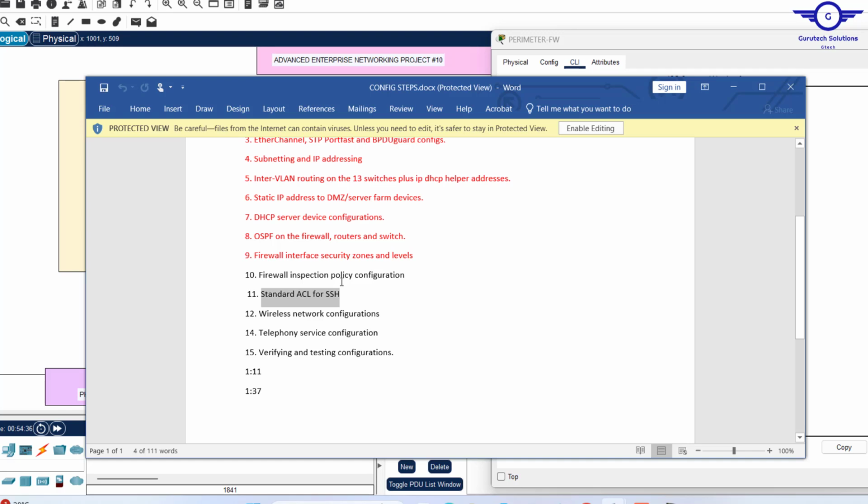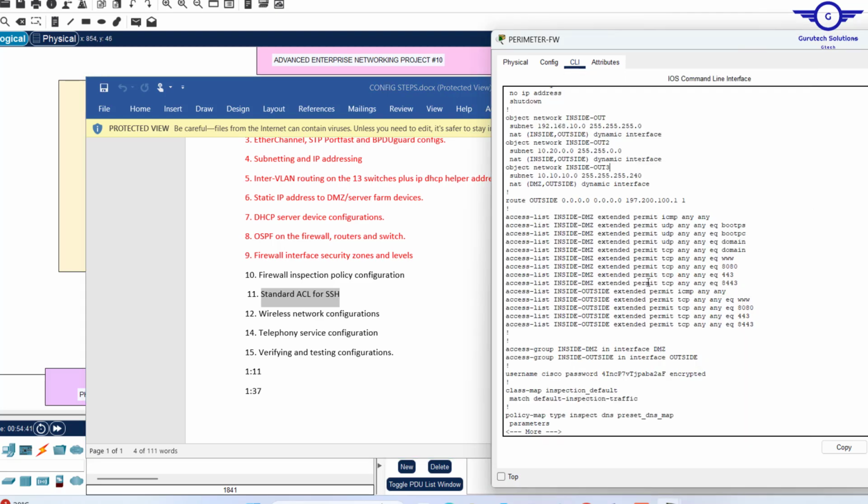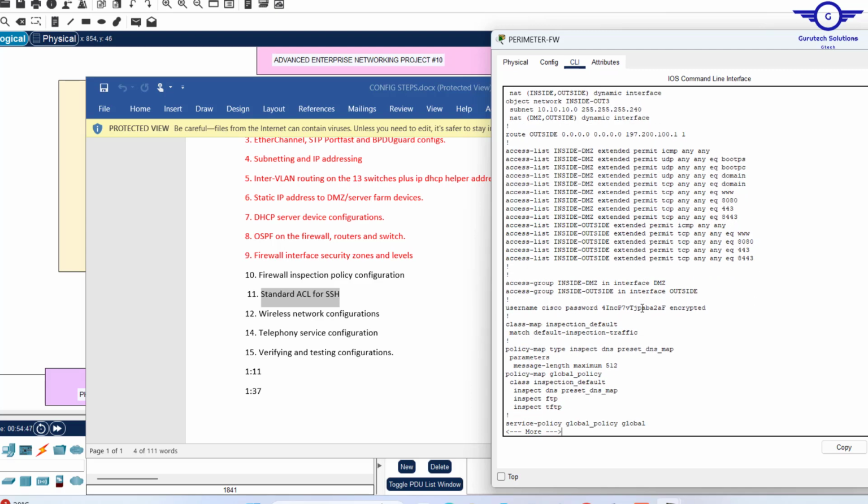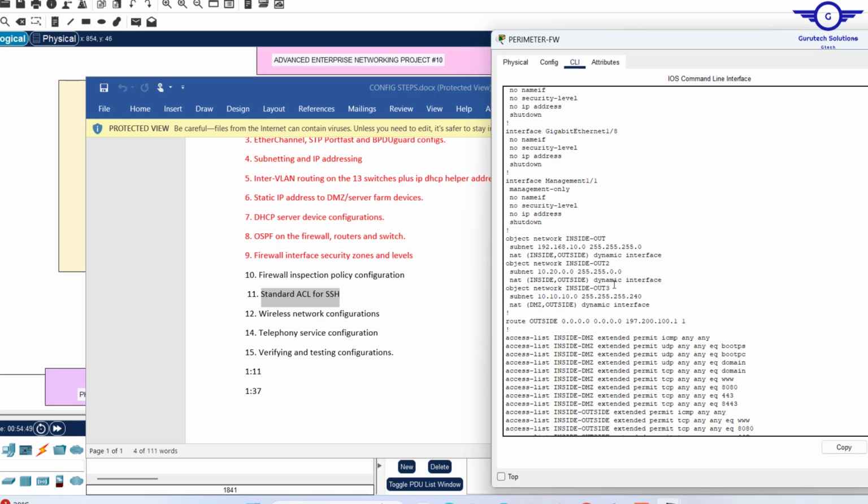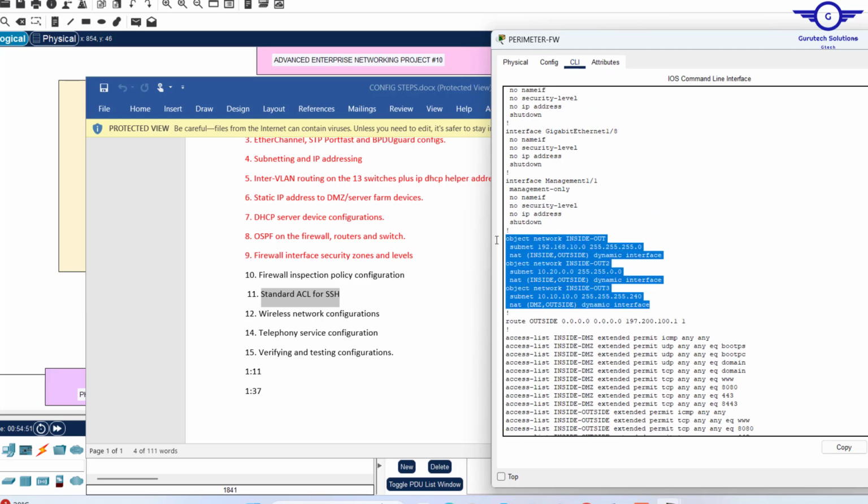Number 11, standard ACL for SSH. Another thing that maybe I forgot to mention on the firewall is NAT. So here is the NAT configuration. This is how we implemented NAT.